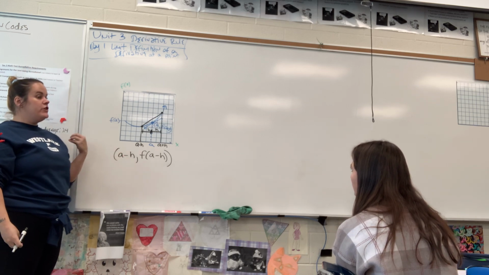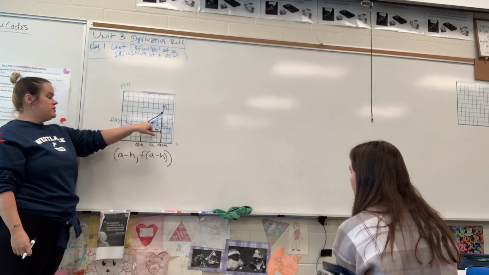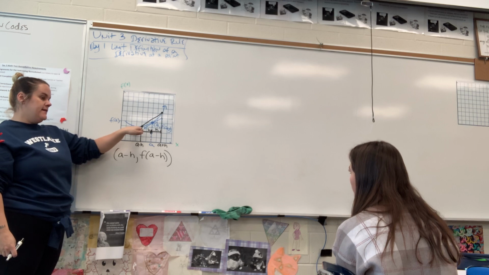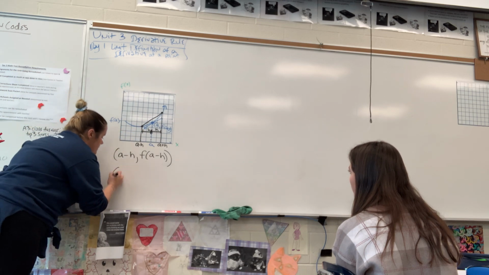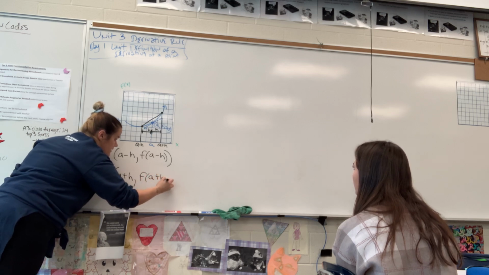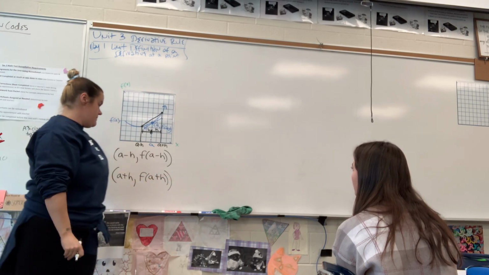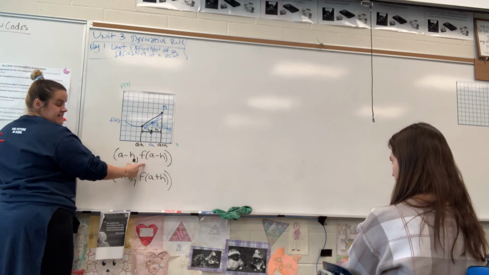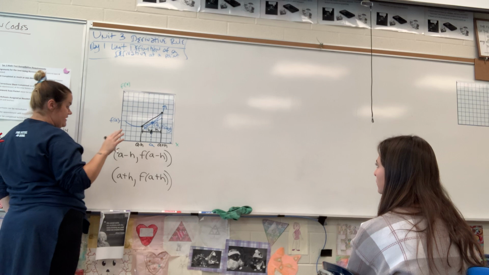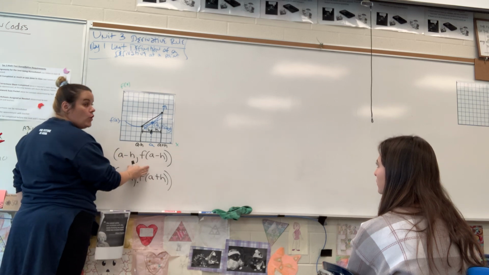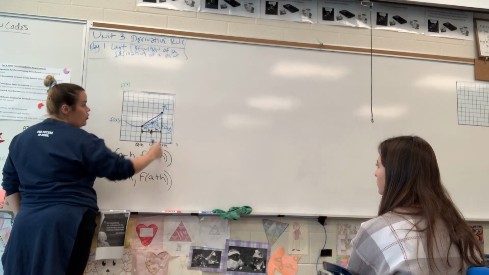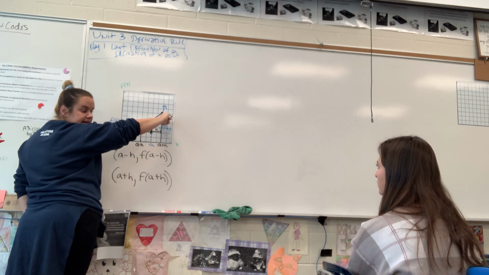So I'm defining a new variable h. That's the distance between the point of tangency and the secant point. Is it the same thing for the other one? Yep. So this here is my point of tangency. This here is the coordinate point at the end of this secant line, and this one is the coordinate point at the end of this secant line.